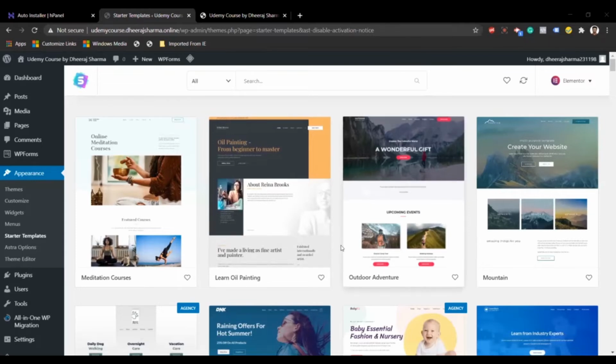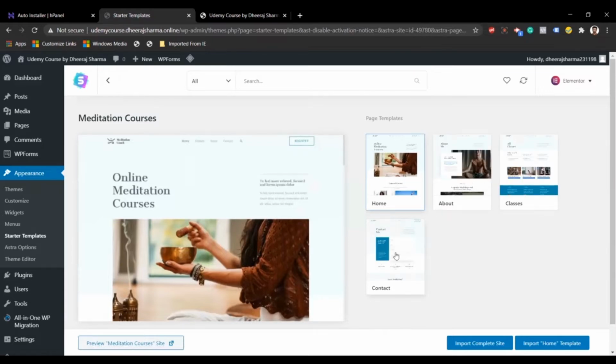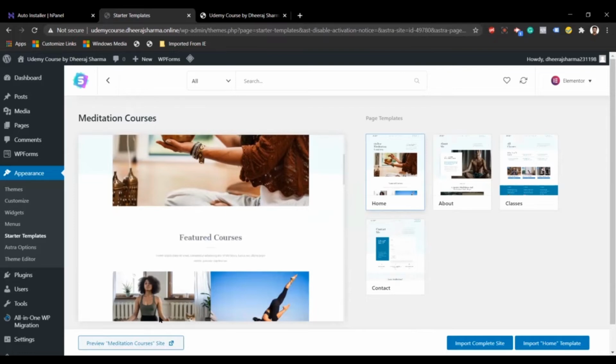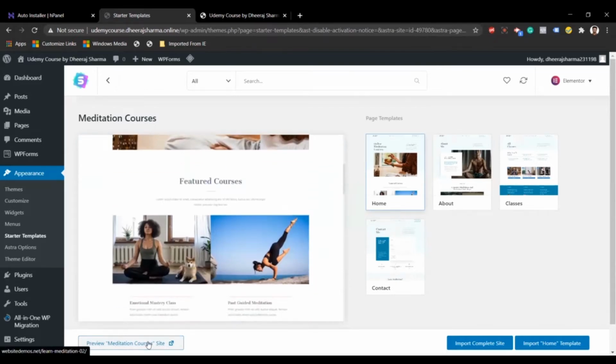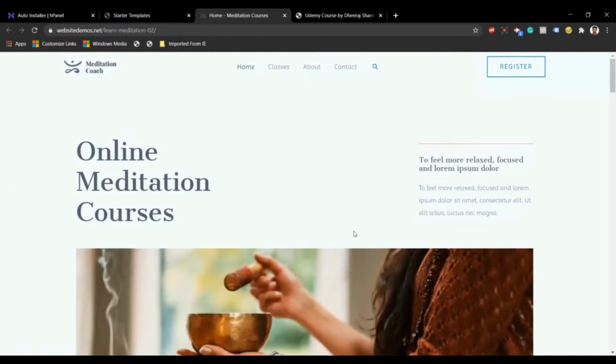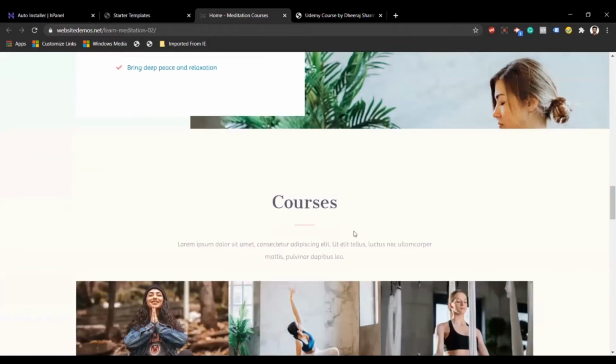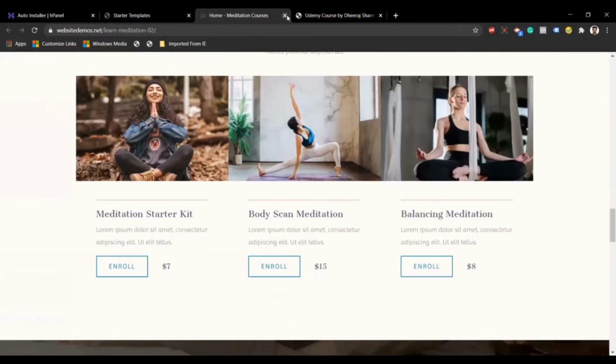So whichever template you like, you can simply click on the template, and you will be able to see the number of pages that will look like these. And simply click on preview this particular website, and it will take you to a website demo. And you can see how the website will look finally if you import this particular website.